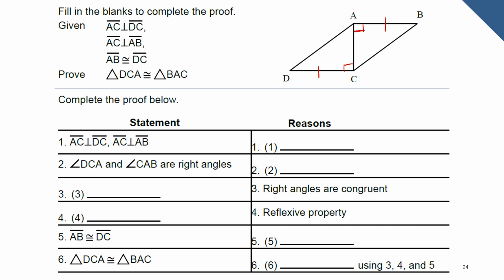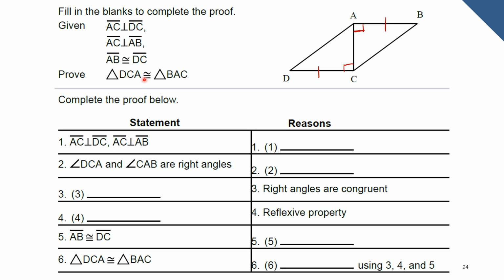We've got these matching angles here. These are both right angles. Remember, we had that theorem earlier that said that all right angles are congruent. That was the right angle congruent theorem. And then we've also got this congruent side. Also notice that these two triangles share a side. They both have side AC as one of their sides. So they've actually got two matching sides, because this one in the middle is the same on both triangles.